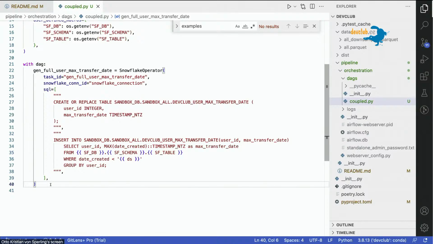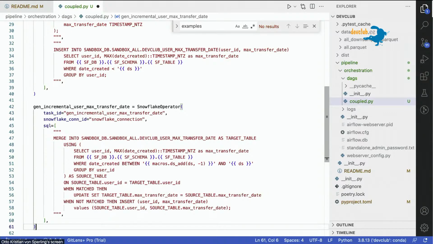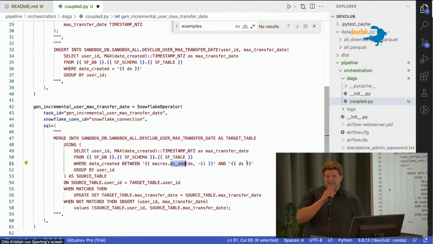So I have my AI assistant writing code for me here. As you can see, it's there, right? It's a little bit more complicated, isn't it? Because now instead of having just an insert operation, you have a merge operation. This merge operation looks at the table that you have already created and the new chunk of data that is coming in. Where do you define this chunk of data? Between yesterday, so you add the date -1, and today. As simple as that. Now you have a query that is going to run in seconds, hopefully. So let's save it here.